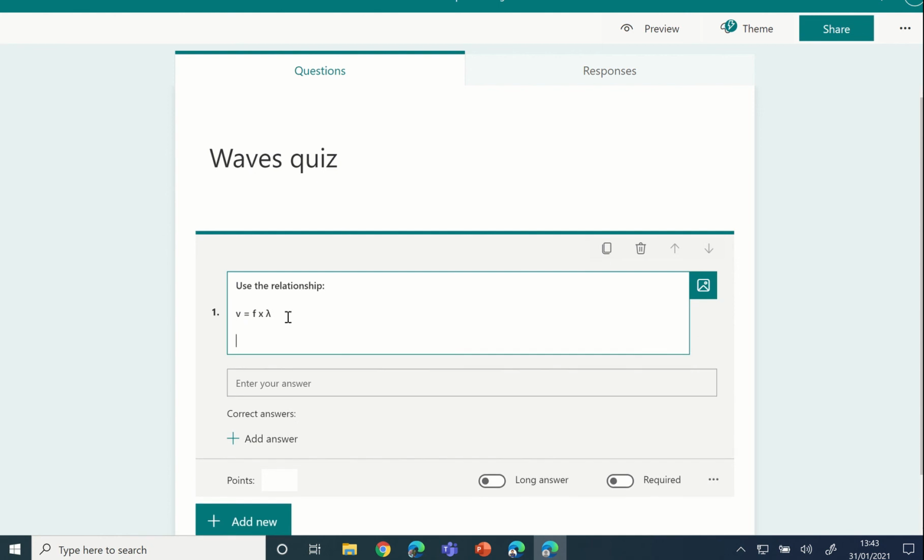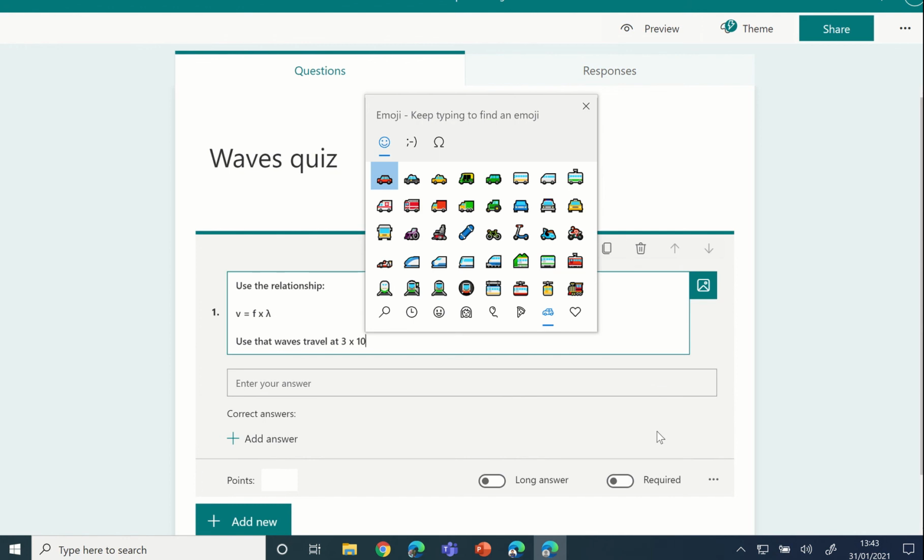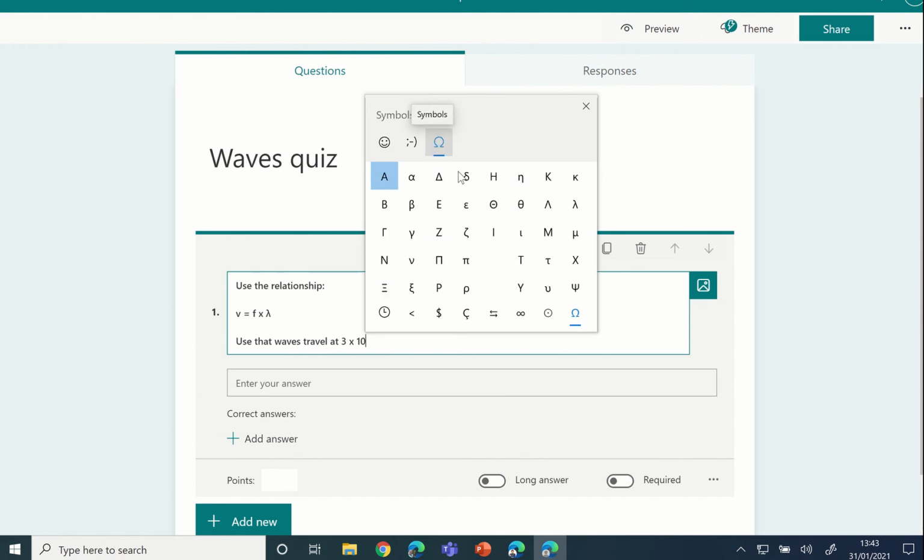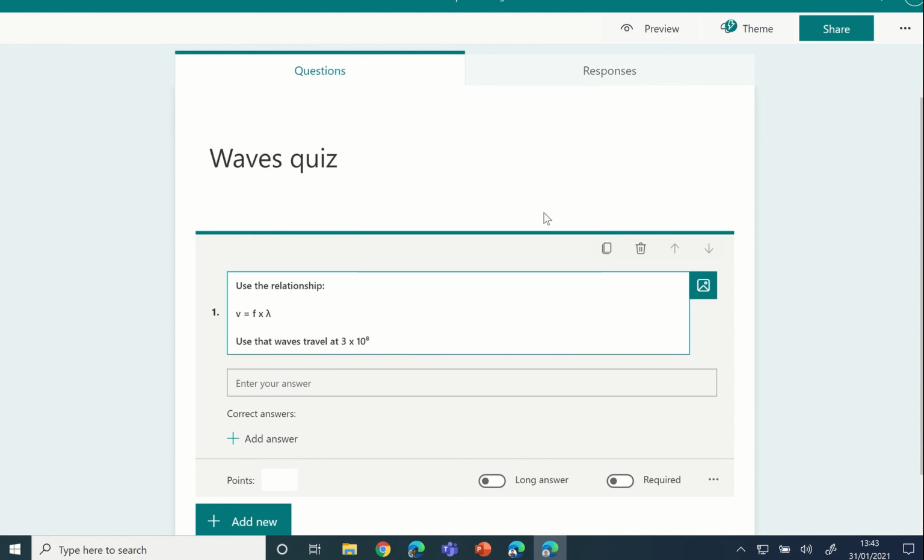Let's say we wanted to say use that waves travel at 3 times 10 to the 8 meters per second. We can do some of that like that. Again, we can use the Windows keyboard with the emojis to make sure that we've got our power of 8 at the top there and meters per second.